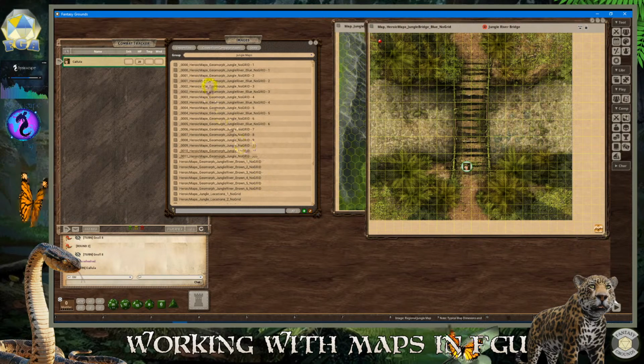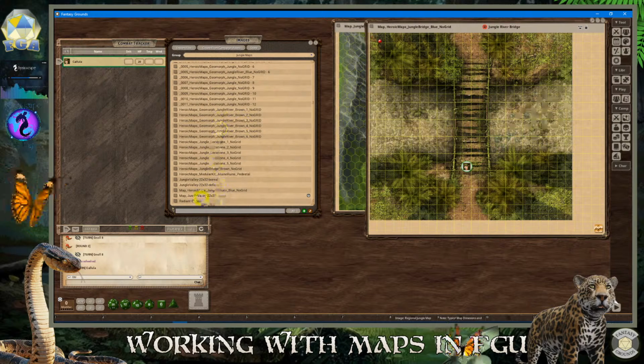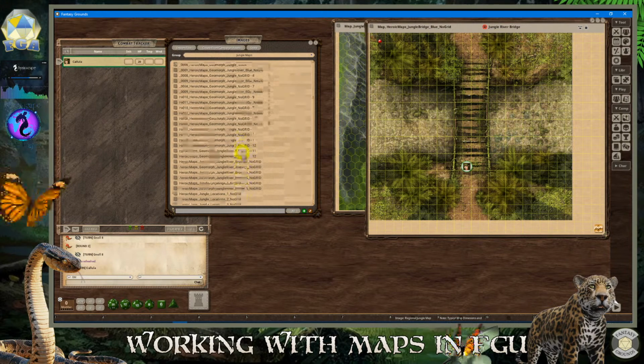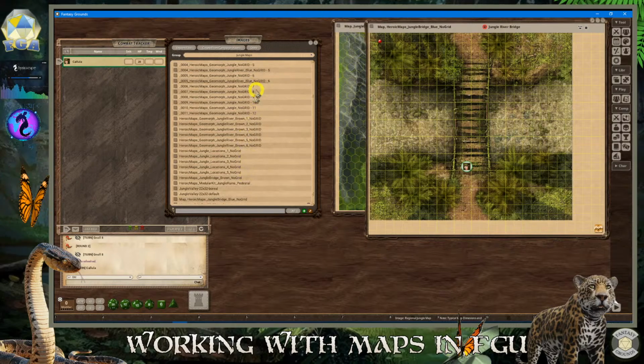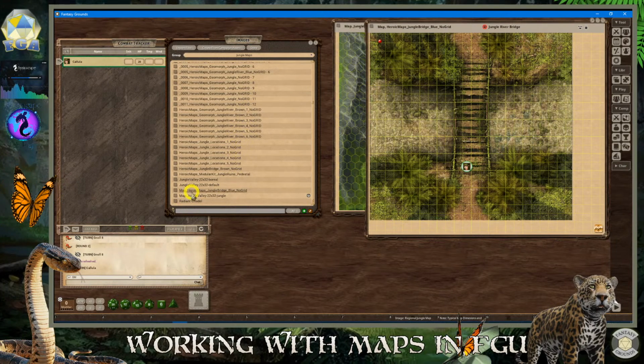So now this is where all the maps are. So once I get the maps and I use them, I put this little map, comma, whatever, and that helps me distinguish which maps I used, and it helps me organize it by the image type, because I might have NPC images, I might have handouts in here, and all kinds of things. So that's a nice way to organize within a group, is to put a prefix such as map, comma, or NPC, comma, or item, comma, whatever it is, so that it'll organize that in a hierarchy and it's easier to find stuff. So that's essentially all I got today.